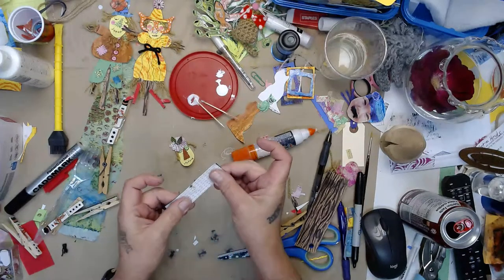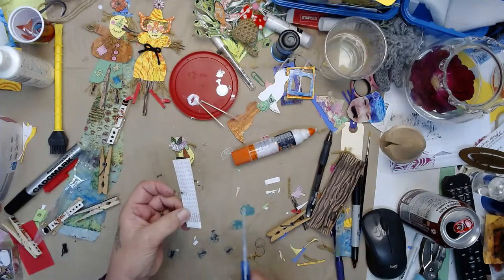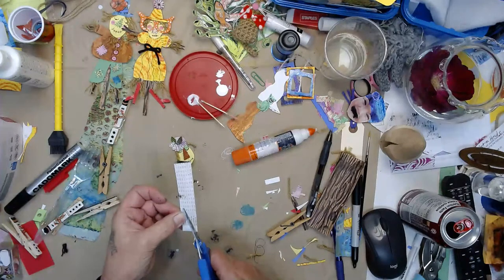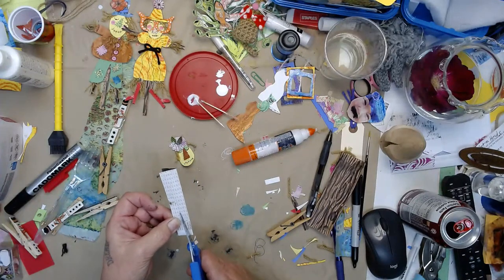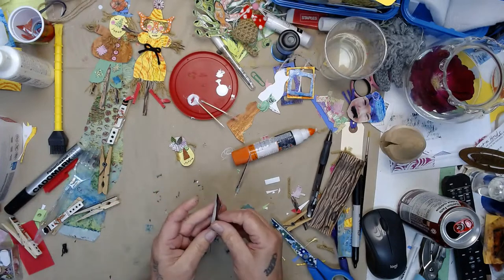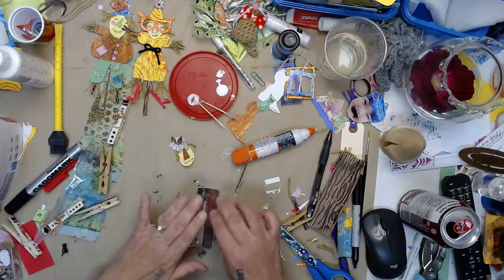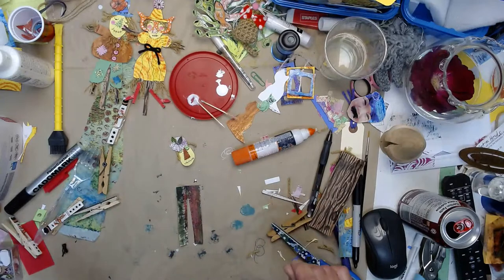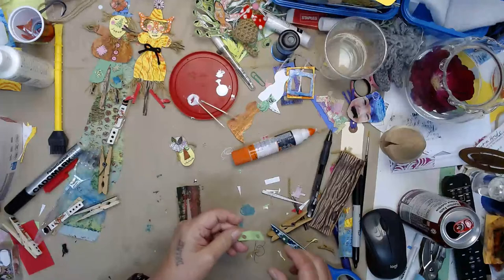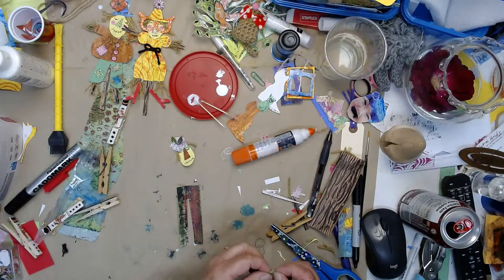So again, I'm just folding in half long ones. Now I'm thinking, why am I thinking? You're cutting pants. Really long. We've got nice long pants. Let's put patches on it right now while I'm thinking about it. I've got this little bit of green. I guess I could cut glasses out of that one. No, just make patches.